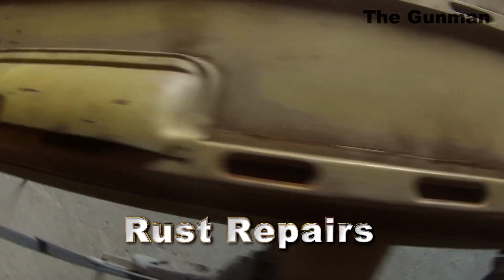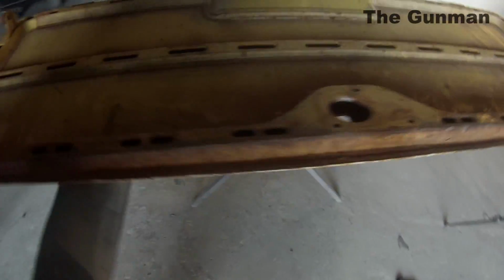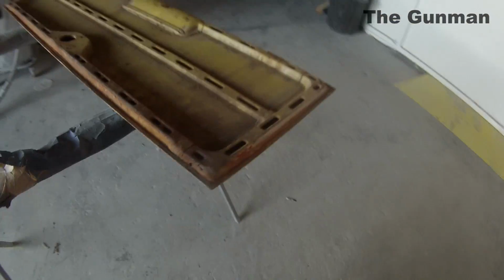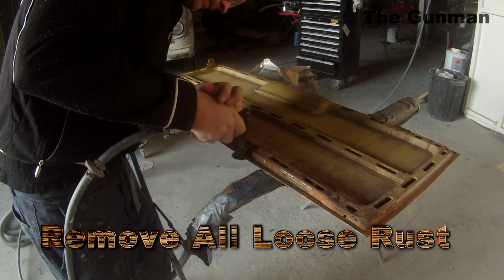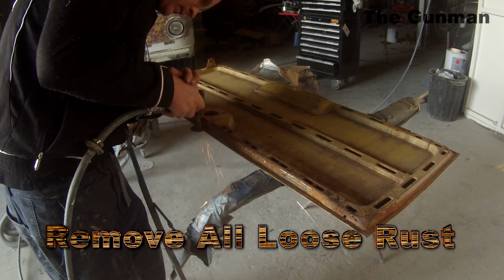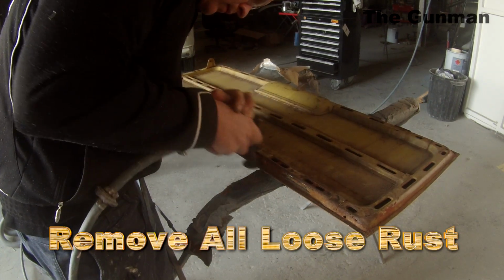So I just decided to record this part here, which is the inside of one of the side doors of this. And we've also done the rear doors, which covers the engine as well. So first up, you want to go and remove all of the loose rust. Now you do have a couple of options when doing this kind of thing.